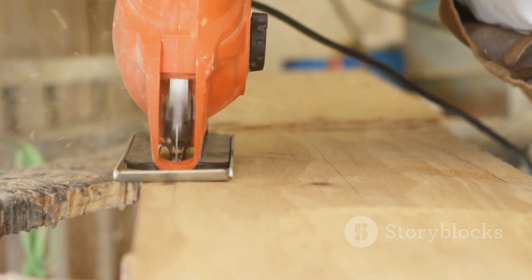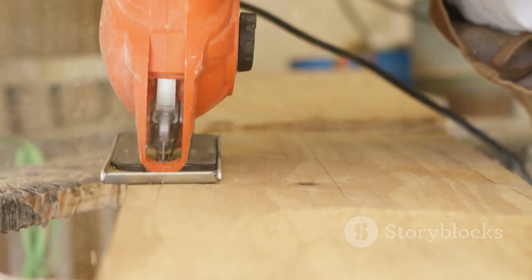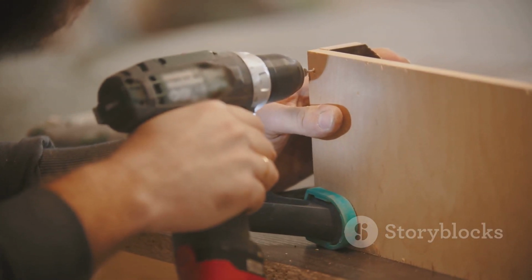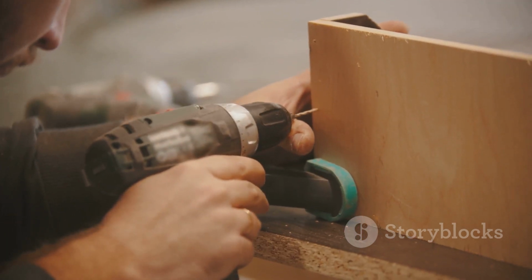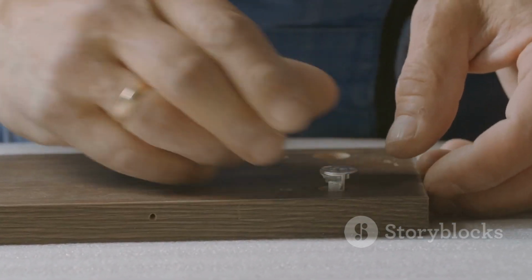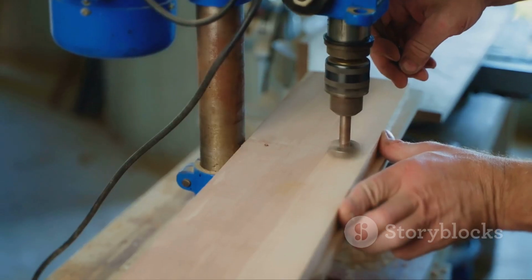At number 18 we have a jig that's all about speed, strength, and simplicity, the pocket hole jig. Now some woodworking purists might turn their noses up at pocket holes, but let me tell you, this jig is a lifesaver, especially for those who value efficiency without sacrificing strength. Imagine this, you need to join two pieces of wood, but you don't have the time or the patience to fiddle with complicated joinery. Enter the pocket hole jig.